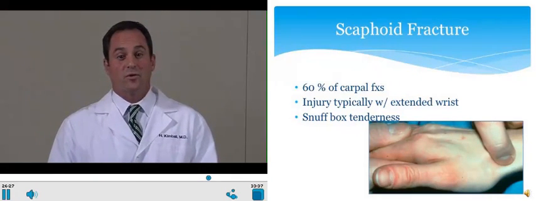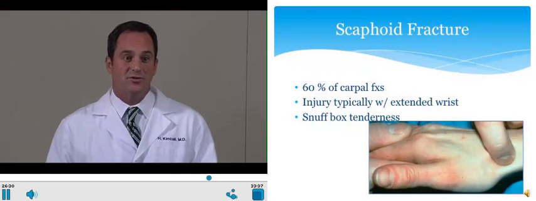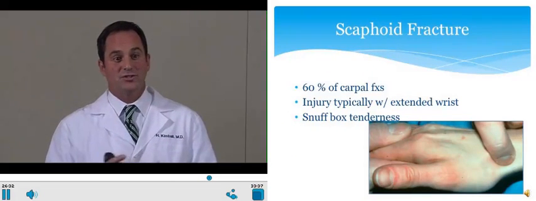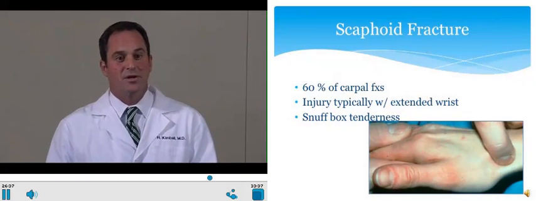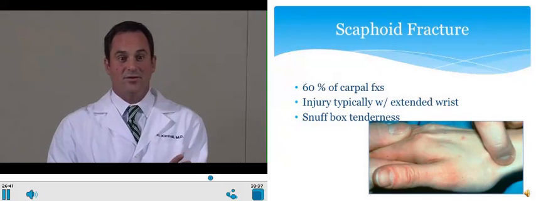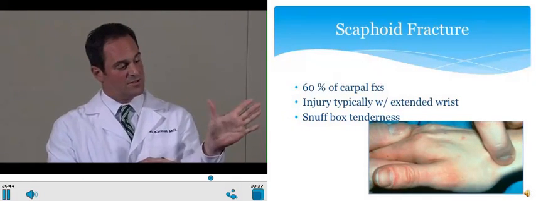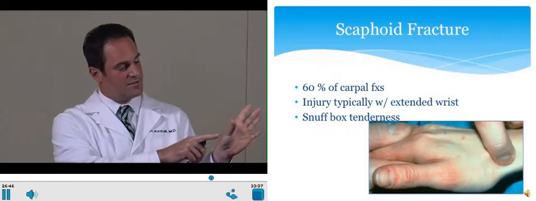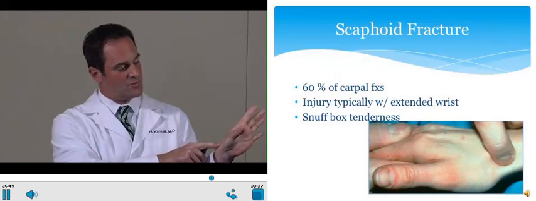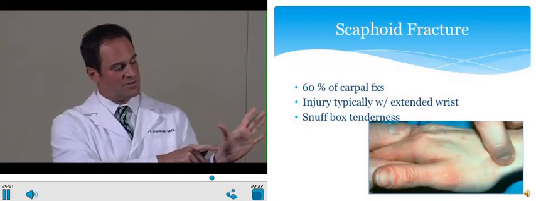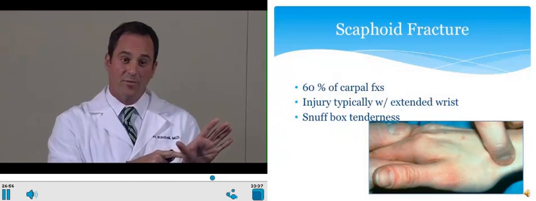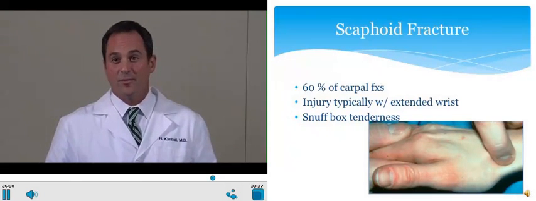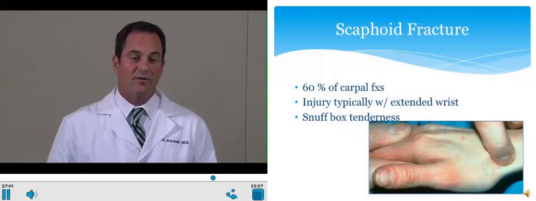We're very concerned about this type of injury, so all physicians are trained to look for and be careful about this particular fracture. What we look for with the clinical exam is always to check for snuff box tenderness. As we look at our wrists, the two tendons that go to the base of your thumb at your wrist create what we call the snuff box, and in between the two, if you push right in there, that's where you're going to feel the scaphoid bone. If you have tenderness over that bone, there's concern that it could be broken after that fall.